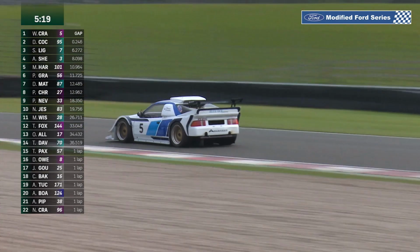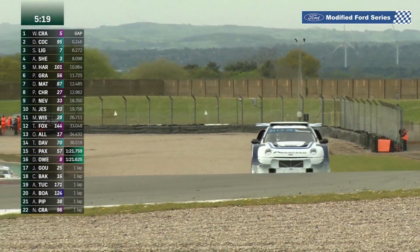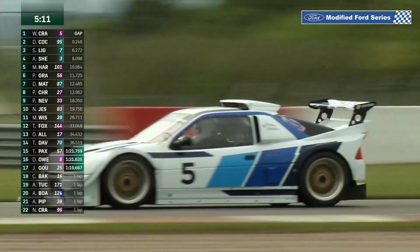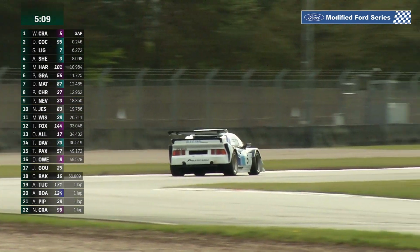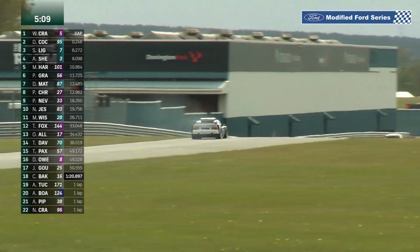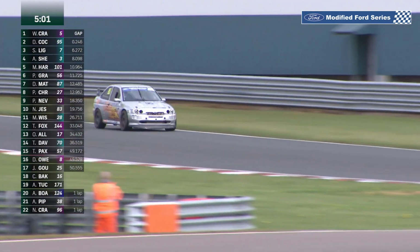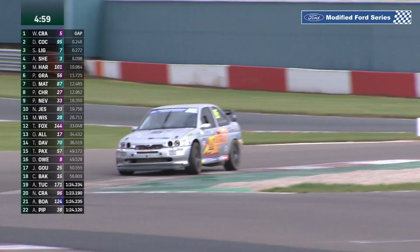And Crabtree's taking quite a wide line through the famous corner. Usually people take that because they're struggling with something, but even so, when Crabtree had him right on his gearbox, he was foot to the floor trying to keep him away from making a move. But it was just the four-wheel drive traction and the push off the corner that Dave Cockle had in terms of the horsepower and torque underneath him in that Ford Escort Cosworth that just simply sent him flying past on the exit and, of course, into the lead.